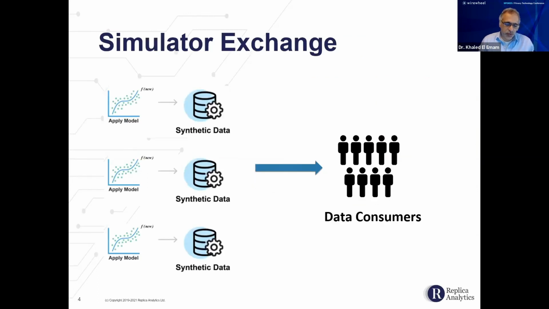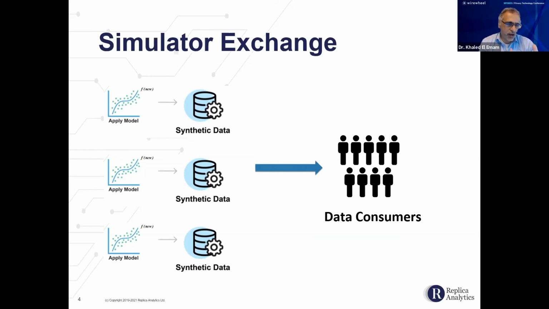So the next evolution of application of synthetic data is simulators. These models that we create, these generative models, are also called simulators. They can be put in a catalog or in an exchange or in a marketplace, and then you can provide access to the simulators to data consumers. Data consumers would then go in, search for simulators for the types of information or data sets they want, and then generate data sets on demand. This data generation can be scalable, so they can generate 100 records, 1 million records, 10 million records. It actually doesn't matter. Once you have the model, you can generate large amounts of data from it.